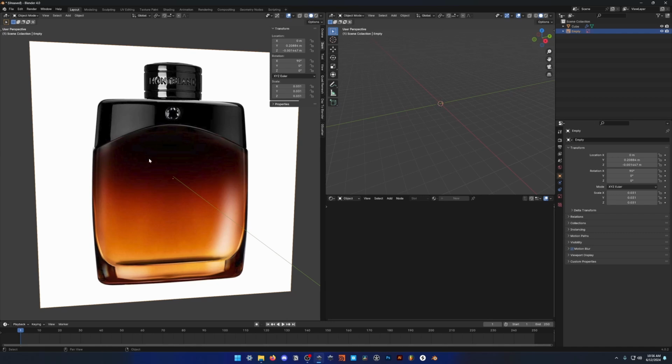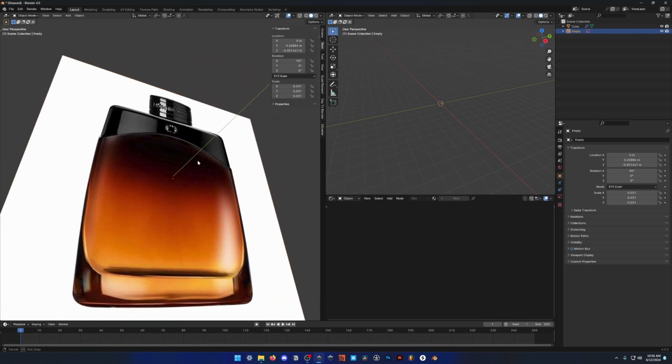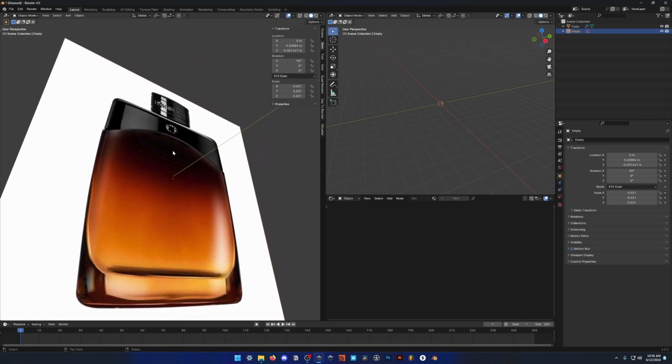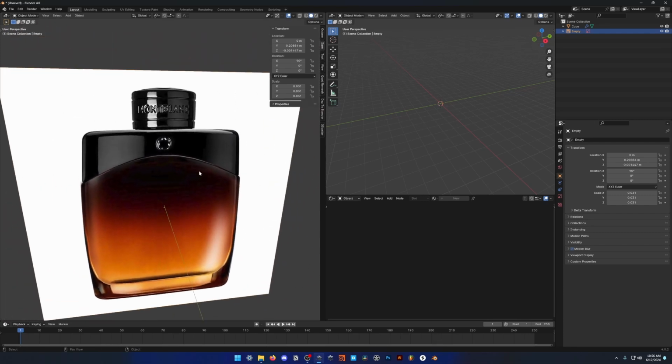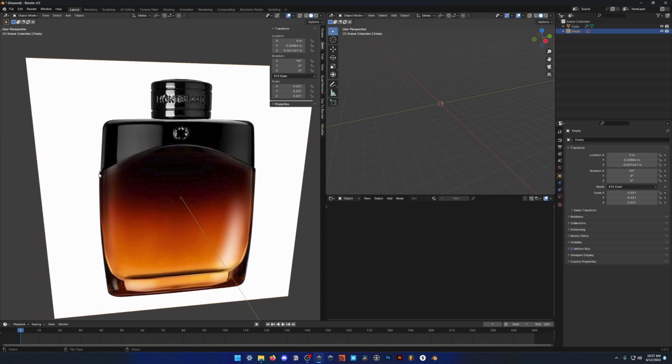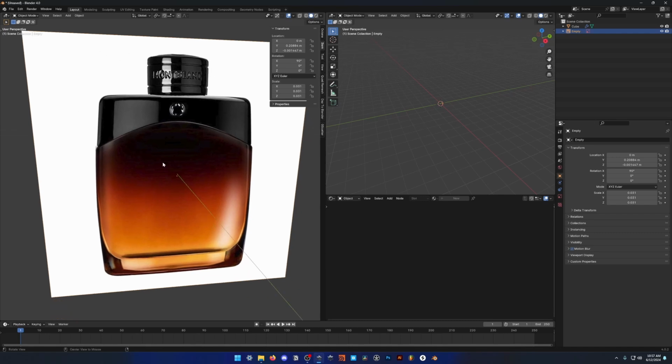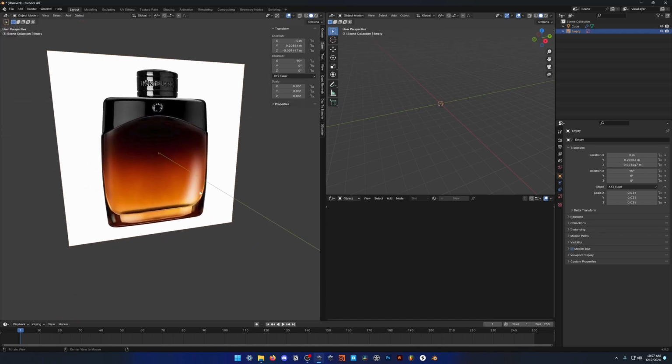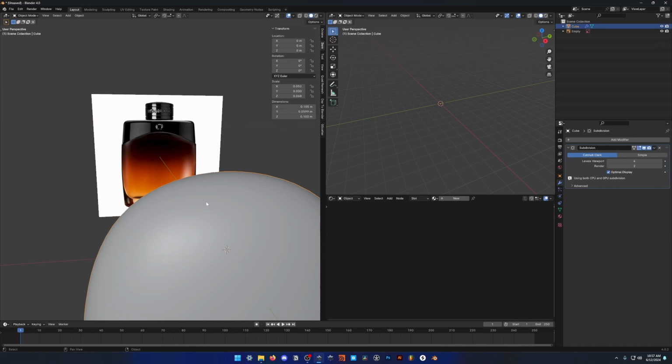But if you look at the perfume from under like this, then you would see that the glass is just closed and it wouldn't look that realistic. So I want to try and model this as closely as possible to how it is in real life, which means we're going to need to make the glass come up under here, all the way up here, and then model this part on top of it. So let's get started.